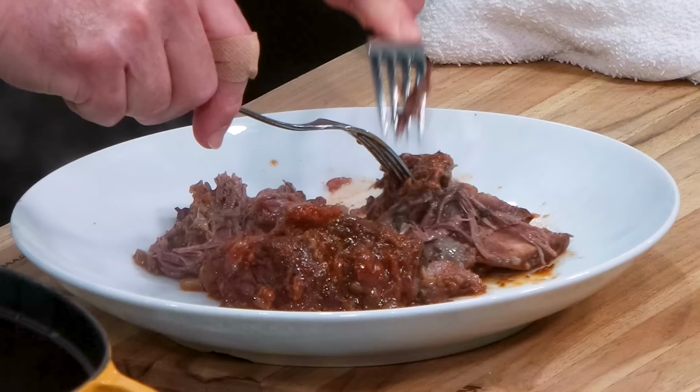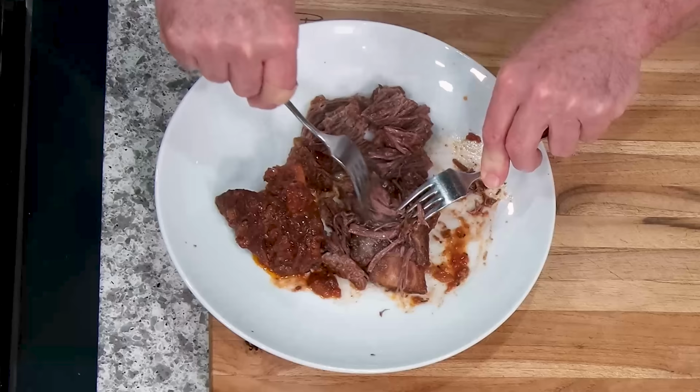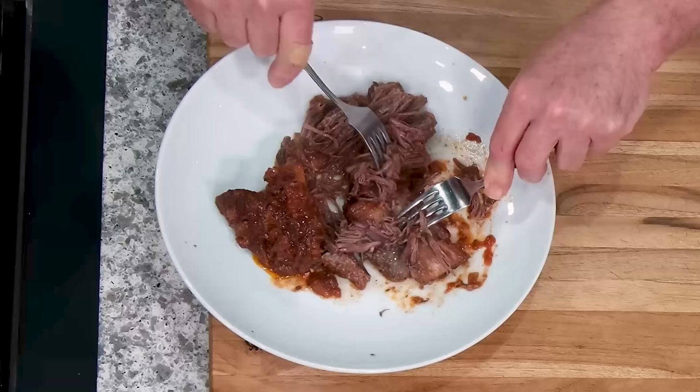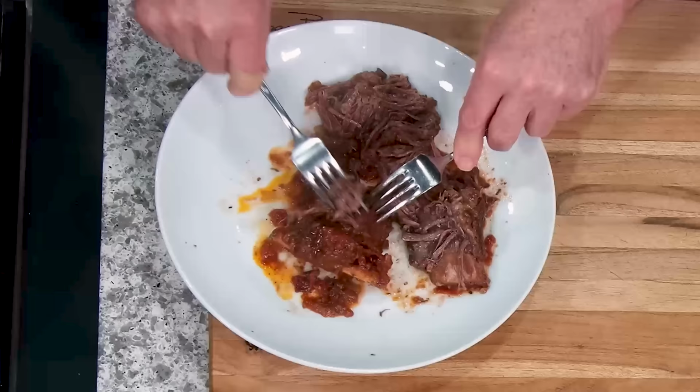So, you want to take your time. See, with a fork, I think it works out great. You see? Then you can leave the bones right there. You see, look how beautiful that is, friends. See? Let me do one more. Okay? Look at this. Look how beautiful that is. You see? It's still beautiful. Right?